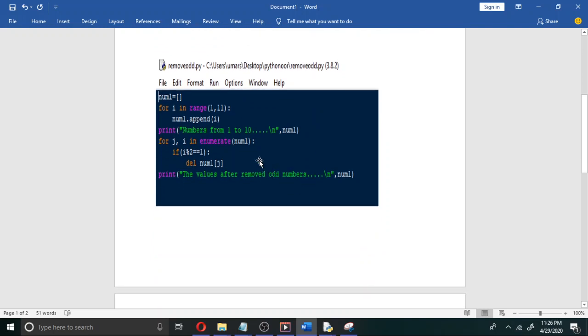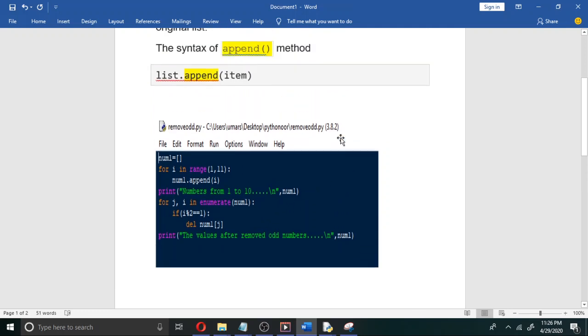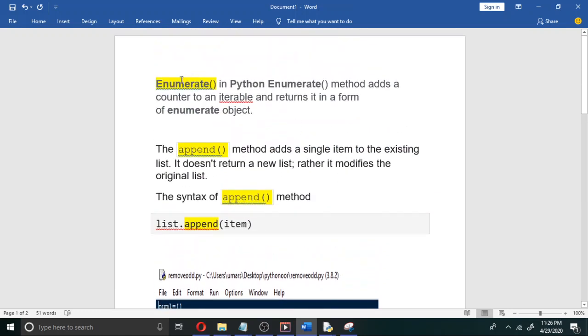For that, here we are using two new functions. One is append, the next one is enumerate. Enumerate in Python is a method that adds a counter to an iterable and returns it in the form of an enumerate object. That means you have an object, you can make an enumeration on that. That means we can add a counter on the particular object.